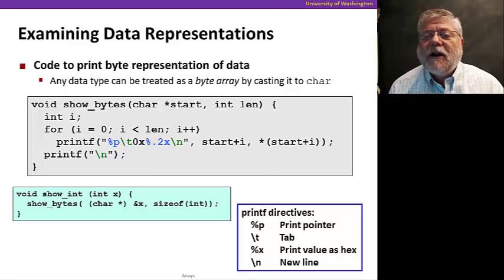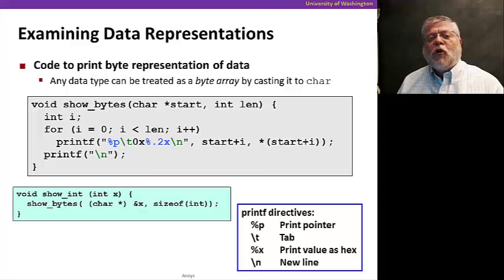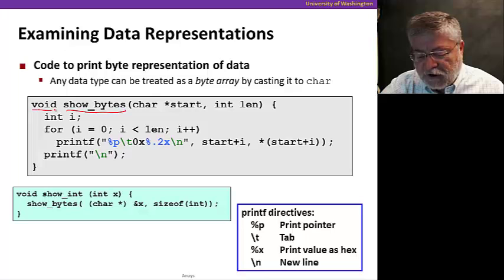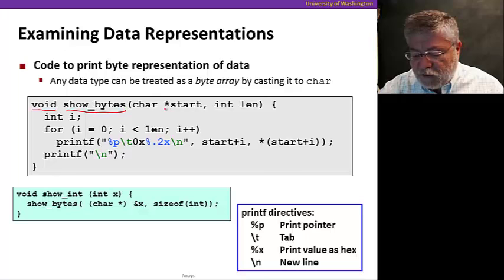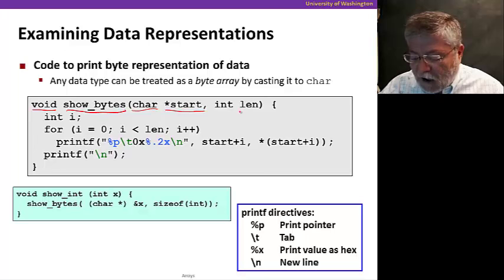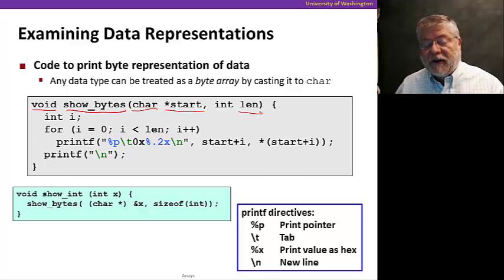Let's take a look at a C function that we can use to print out data that we store in memory by printing it out one character at a time, or one byte at a time, as two hex digits. So here's a simple function written in C. It's called show_bytes. It doesn't return a value, so we've put void in front of it to indicate that. And then it takes two arguments. The first one is the address of the starting location in memory. You'll notice it has a star there because it says this is a pointer to a location in memory. It is not a value. And to what kind of thing is it pointing? It's pointing to a character. And in C, a char is a one byte quantity. So in this case we're just saying we're pointing to a byte in memory.